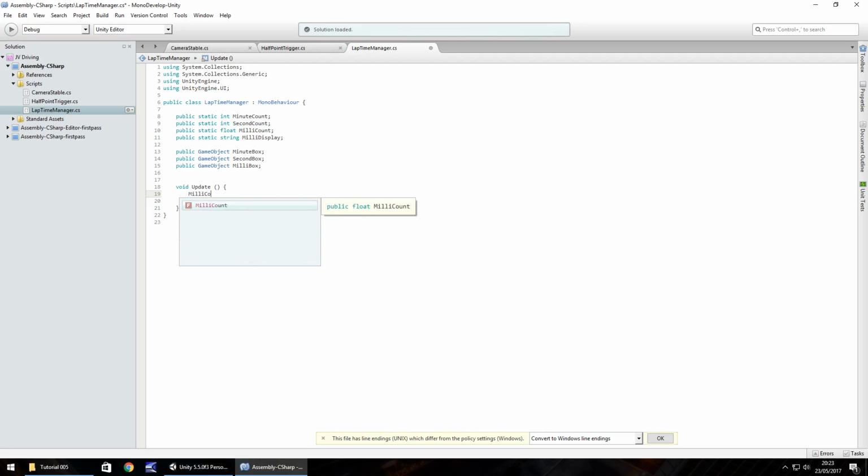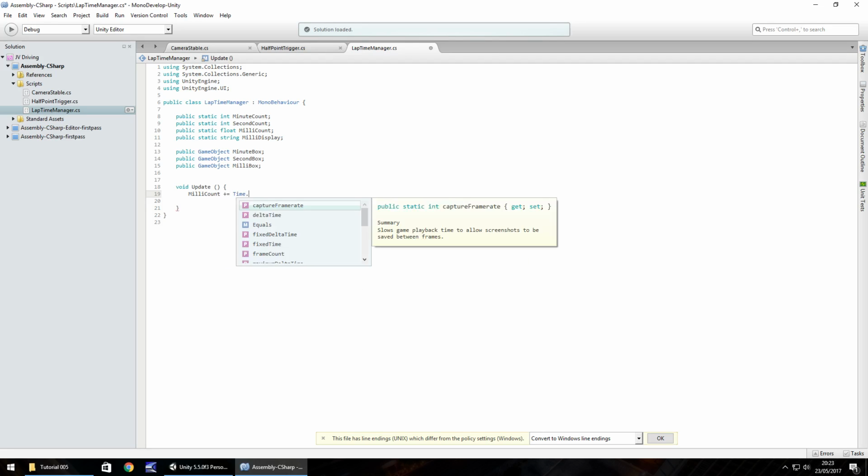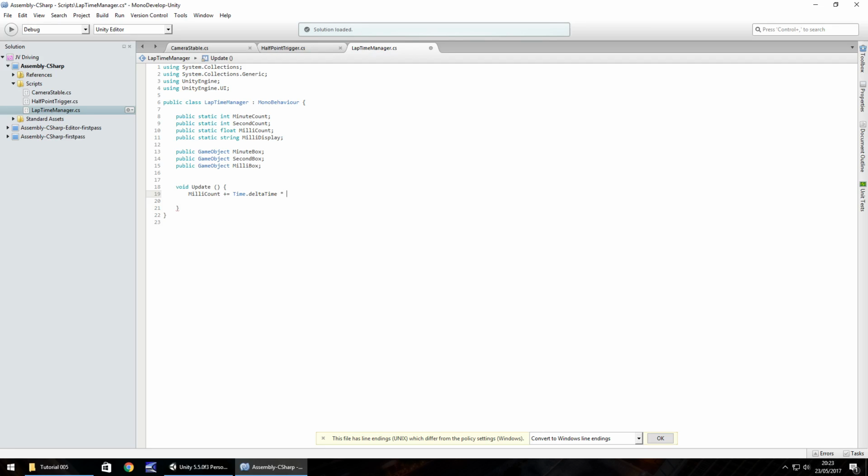So milliCount plus equals Time.deltaTime, that's a lowercase d and an uppercase T, multiplied by 10, semicolon. What this is effectively doing is taking milliCount and adding to it whatever Time.deltaTime is every single frame.